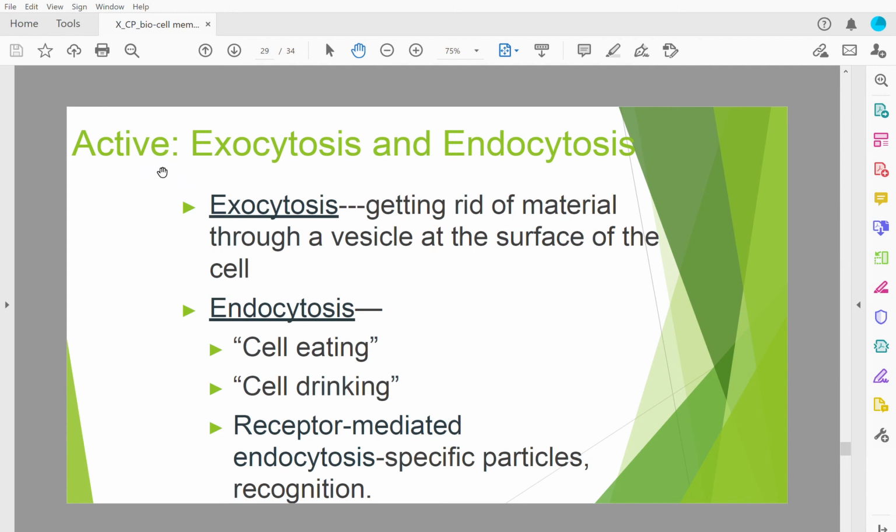Here are the other active transports. We have exocytosis and endocytosis. Both of these are going to require energy. Exo means to get rid of, cytosis means cell. So the cell is going to get rid of something. So for example, it'll get rid of waste that's not required. It'll package things in vesicles to move it to another cell or outside the cell. And endocytosis is called eating. So it engulfs it by surrounding it and bringing it into the cell. And then in exocytosis, it surrounds it and pitches it out of the cell. So exo means to exit, endo means to bring in. And these both require energy because they're active transport.